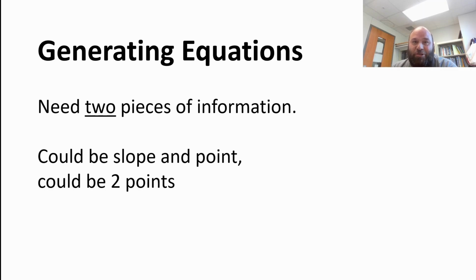In this case, assuming linearity, we need two pieces of information. And this kind of goes back to Euclid, ancient Greek geometry. 2 points uniquely make a line. So that information can come to us in the form of a slope and a point, or it could be 2 points. We're going to focus on getting that information in verbal descriptions. In this video, we'll focus on what to do when the information is a slope and a point. And in the next one, we'll talk about what to do when the information is 2 points.